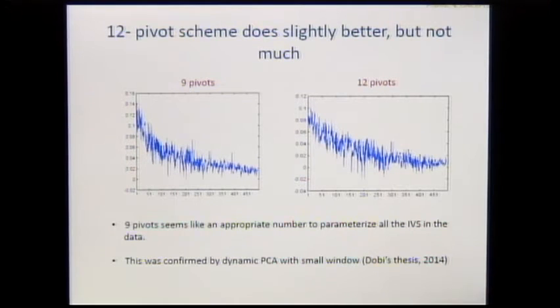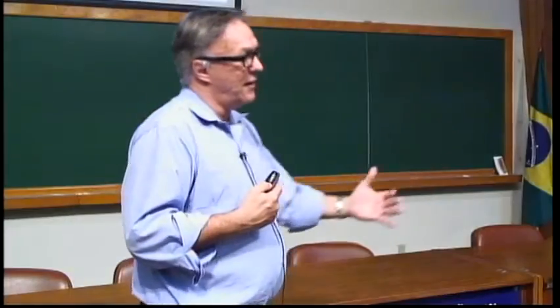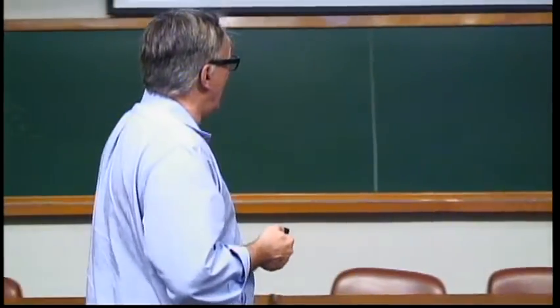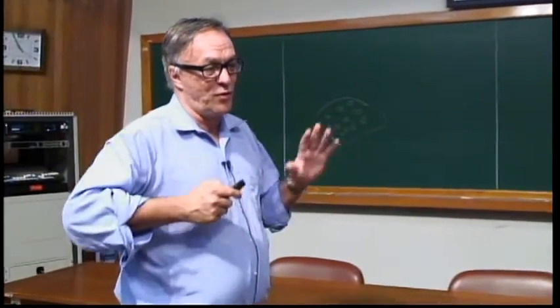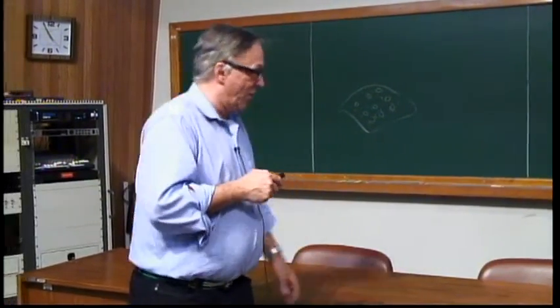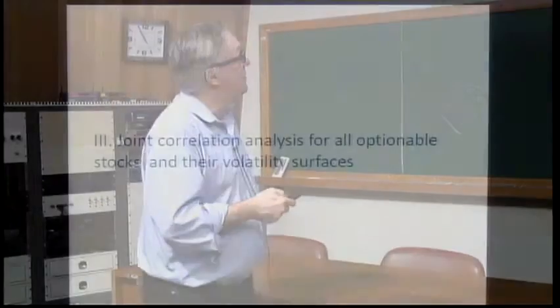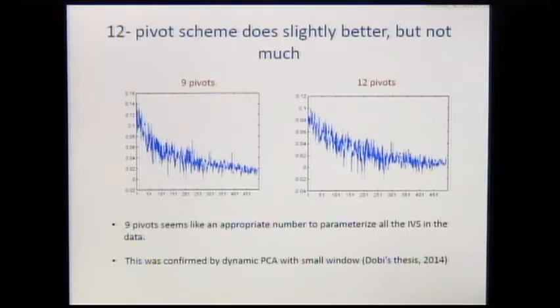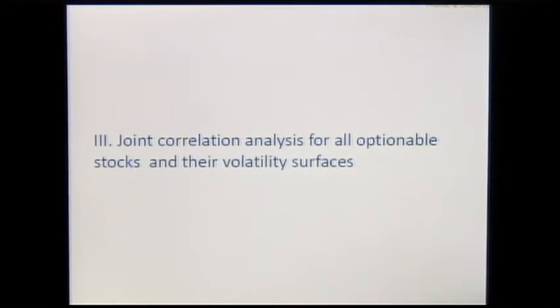In fact, what we decided to do in practice is we only take 12 pivots for the S&P, because the S&P has longer maturities that trade. There's a lot of vega in the longer maturity, so the market prefers to have 12 pivots, but basically 9 pivots. So that means that now we have thousands of stocks, and we have 9 points for each stock. Now we're going to look at how this system moves. Each stock and its 9 implied volatilities.